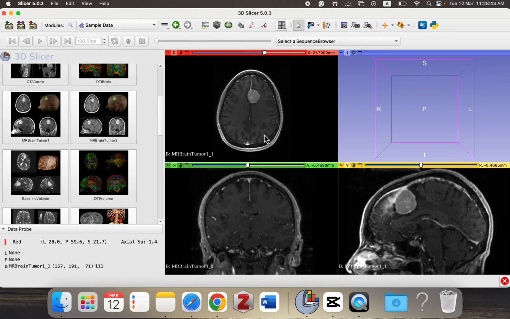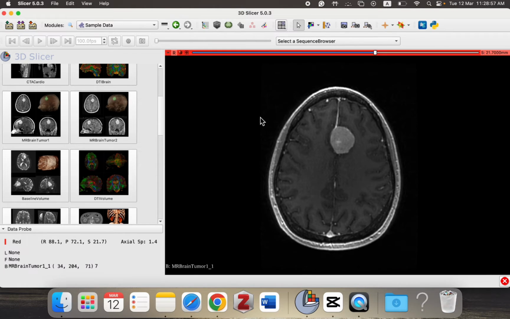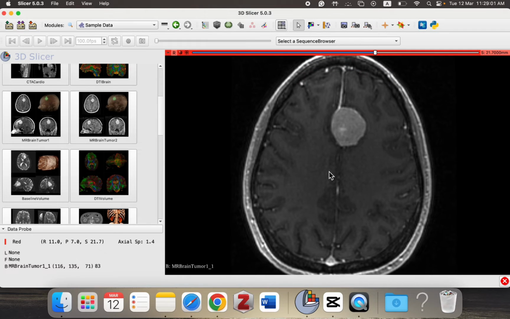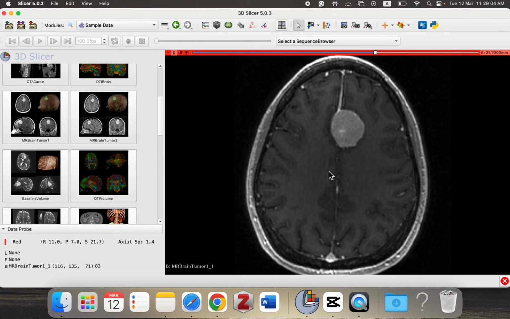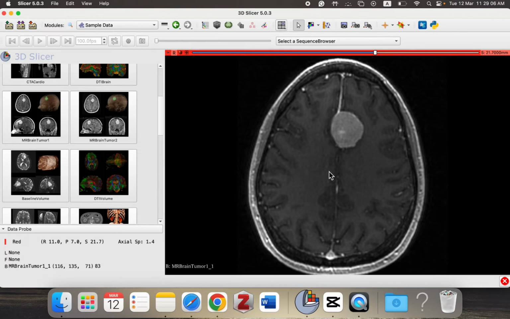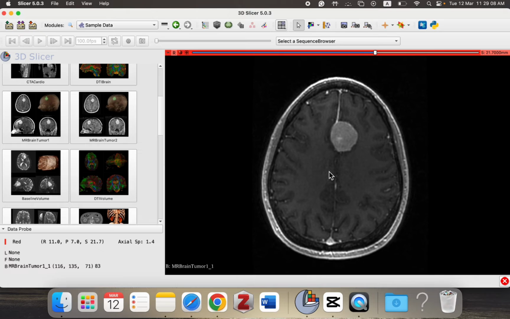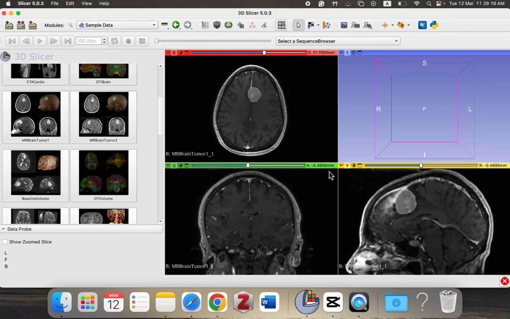As you can see, this is a 3D MRI and it has three different views. This is the axial view, this is the coronal view, and this is the sagittal view. If you want to focus on only one view, you can simply do it by double clicking on it and it will take you over here. You can zoom in, zoom out, whatever you want to do. If you want to perform some delicate task or focus on intricate details, you can do that as well. And if you want to go back to the original form, you can go back by double clicking the same way, like this.